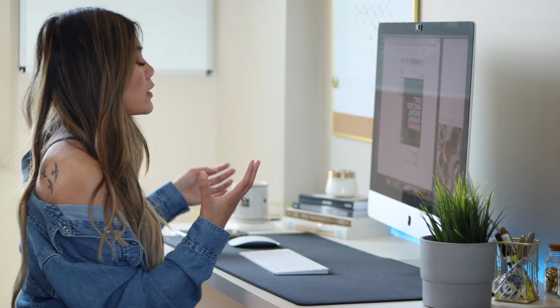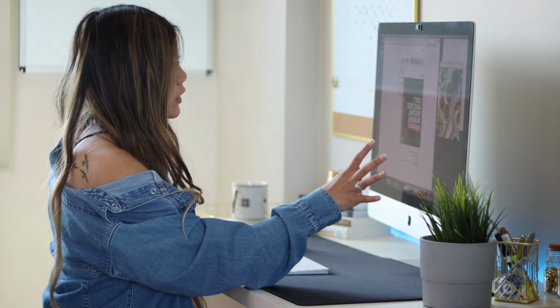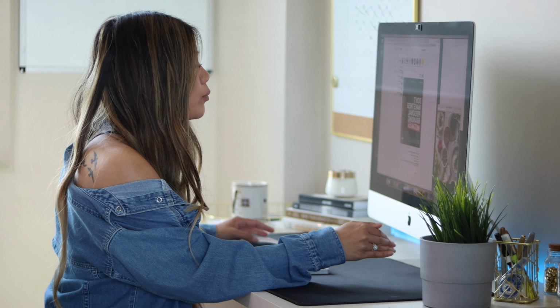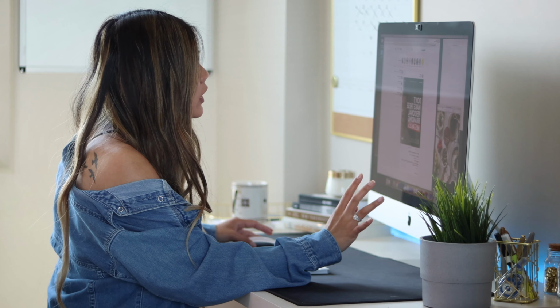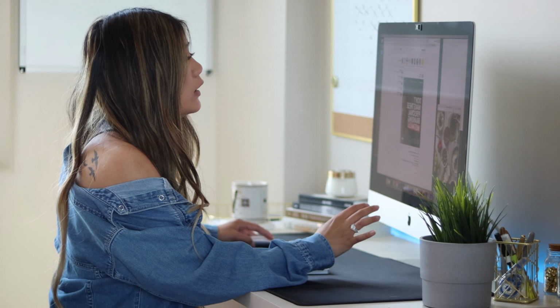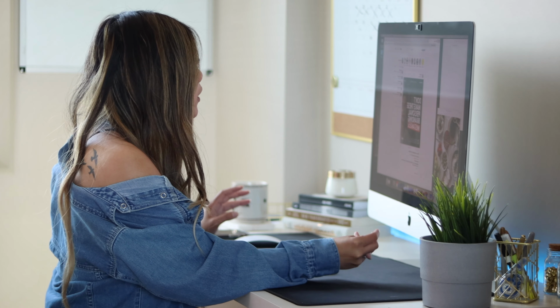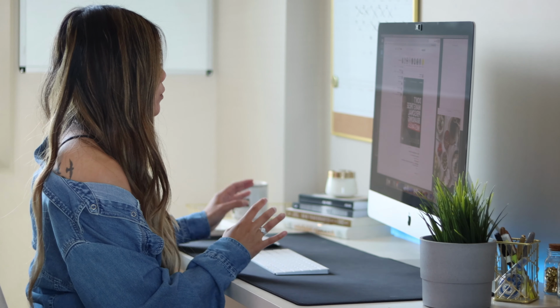I'm going to show you guys step by step how I find hashtags, and I'm going to look for hashtags for this flat lay right here of food, appies, whatever that is. And let's just say I'm a food blogger and I have about 1,000 followers, averaging 100 likes and a few comments here and there. So I have my photo ready. You're just gonna pull up Instagram on your desktop. It's a lot easier doing it on a computer, I find, than your phone. So I always do it on my computer.